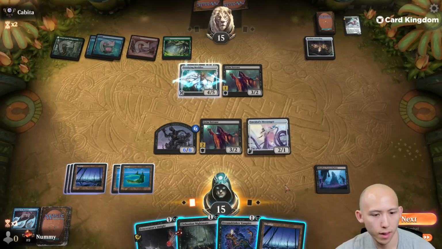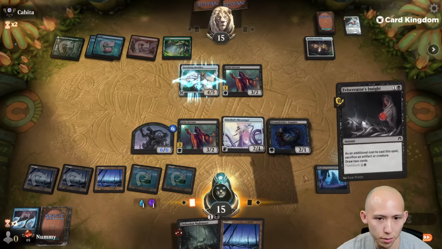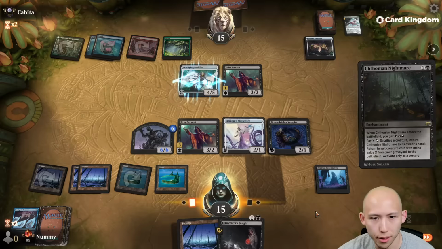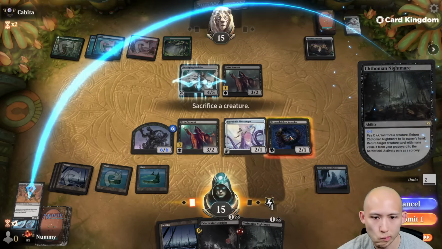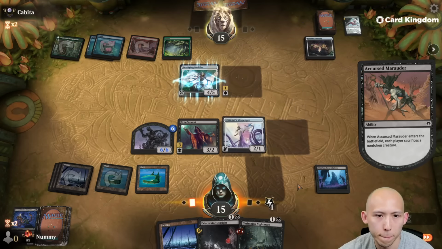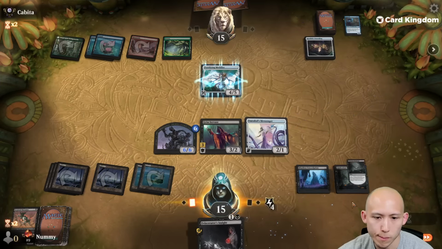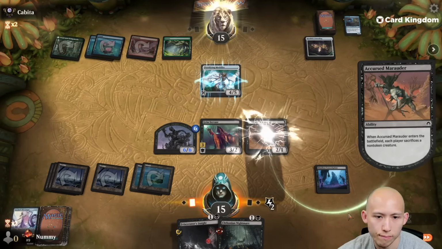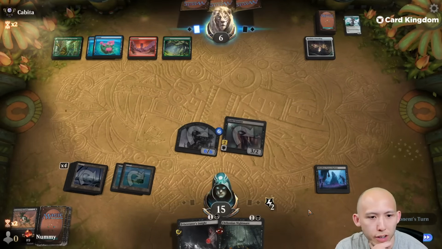Alright, so here we go. Let's start off by playing the vampire. Sacrificing it to Insight. Wait, no, we don't need to do that. Right. Then we play Chthonian, sacrificing the vampire, getting back our Accursed. That's what we do. Just do it again. Your move, friend.